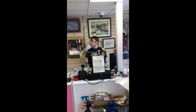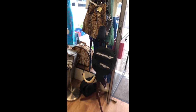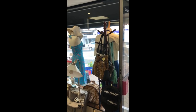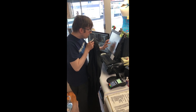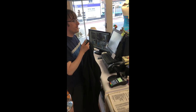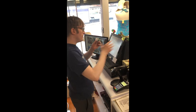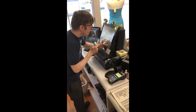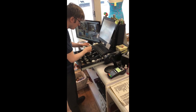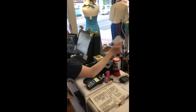You'll notice Ian, a volunteer that's been with us since 2010, situated at the till. You'll often see this friendly face from Tuesday to Friday mornings and he's always keen to help out wherever he can. Here's Ian in action, serving a customer. Ian is also a former student at WESC and really enjoys his till work. He's also a previous winner of the Charity Retail Award for Volunteer of the Year.